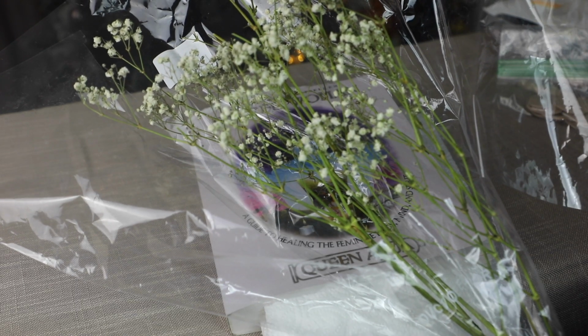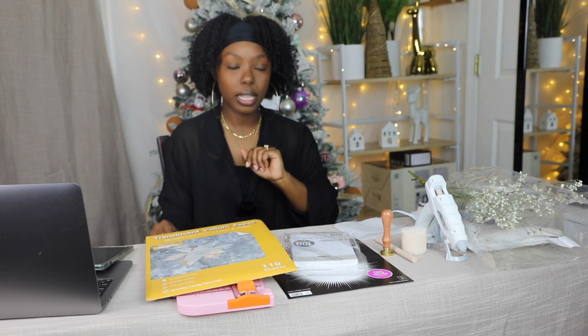So the first thing that you will need, for this type of invitation in particular, is some baby's breath. Get it from Trader Joe's if you have one by you, or just a grocery store that always carries baby's breath. And I'm going to tell you guys a tip on how to preserve them, in a sense, for your invitations. I know a lot of people feel a way about using real flowers, and it can be a little expensive, and I will tell you about that in just a minute.